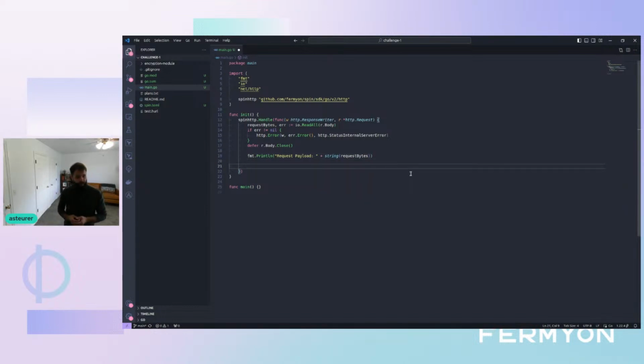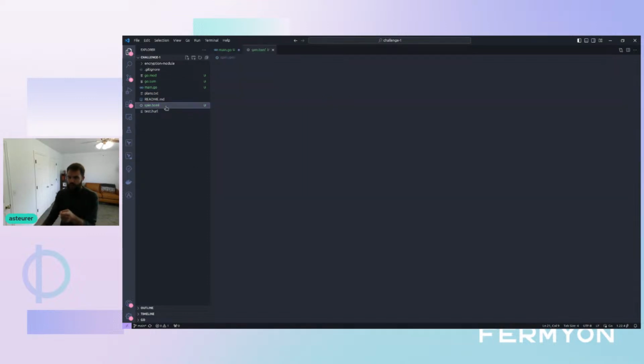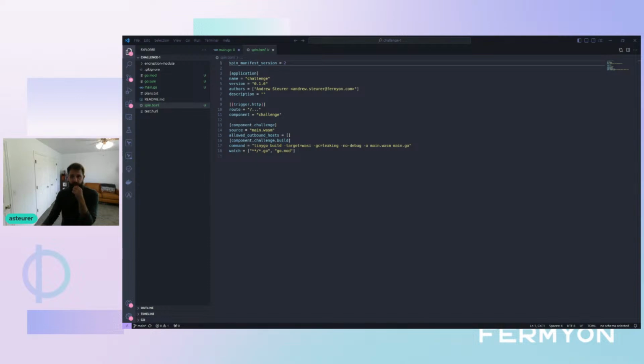Once that was read, we are going to move on to making a request to our encryption module, decrypting it. Maybe before we jump into that, let's move to our spin.toml and just define the different routes to our encryption module. You'll see that here we have our main.wasm file.